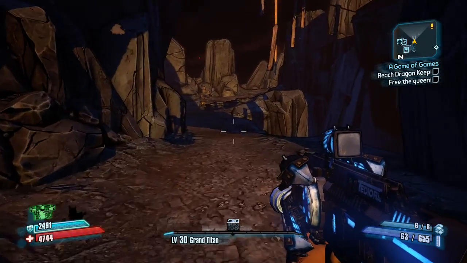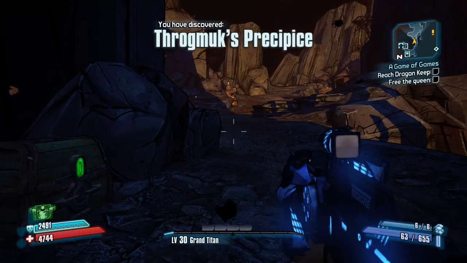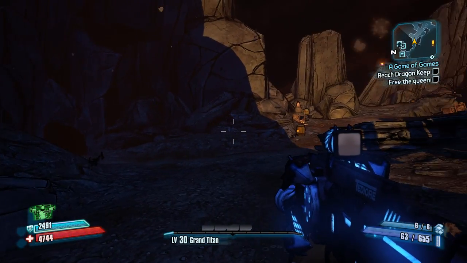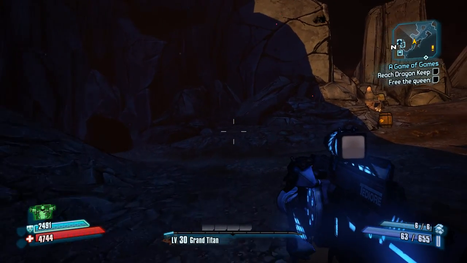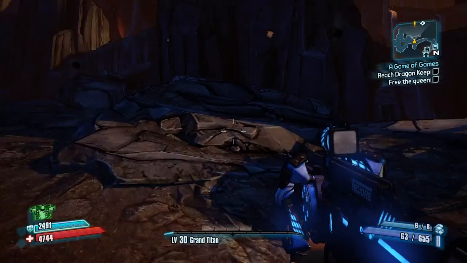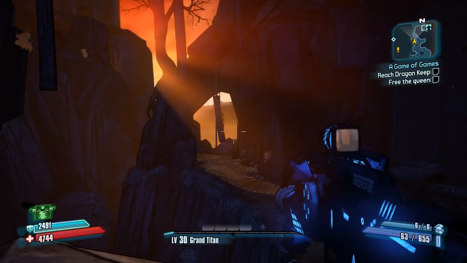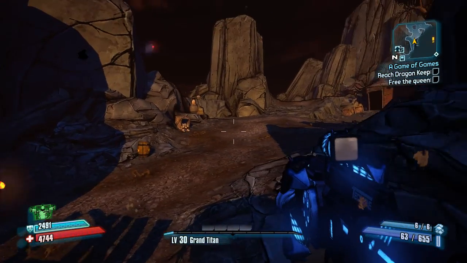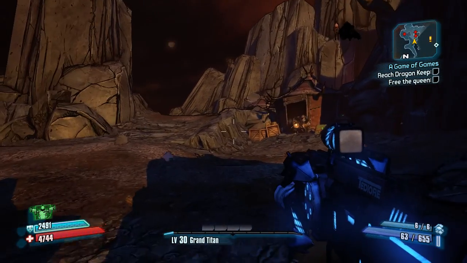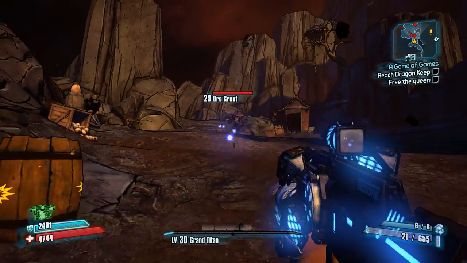I'm assuming this is the way. Thug wants precipice. What was that? An explosive barrel. Yeah, it does. It looks like you have to go the wrong way around, doesn't it? We need more bones! I say.